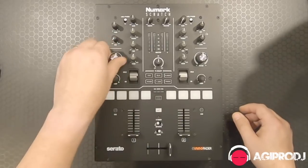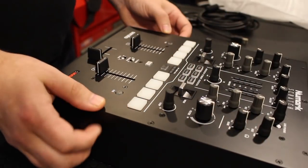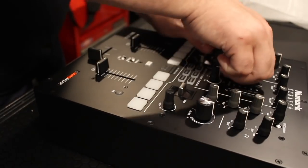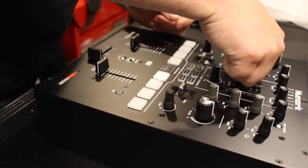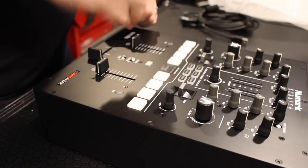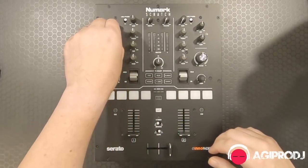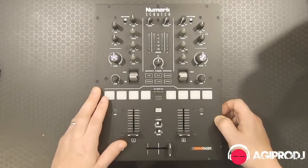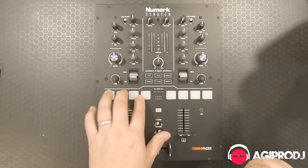They turn well. They don't feel cheap. That's one thing. I mean, for $499, you would think that it would have a poor build quality, but it doesn't. It's built like a tank. I mean, look at these metal pots, guys. Metal pots. Those are metal. Those aren't plastic. I know mixers that cost thousands of dollars that have plastic pots. So this is a nice move, NUMARK.